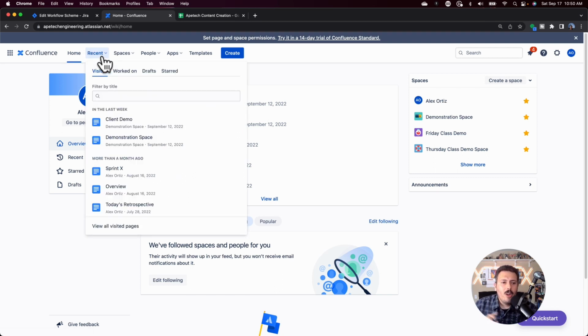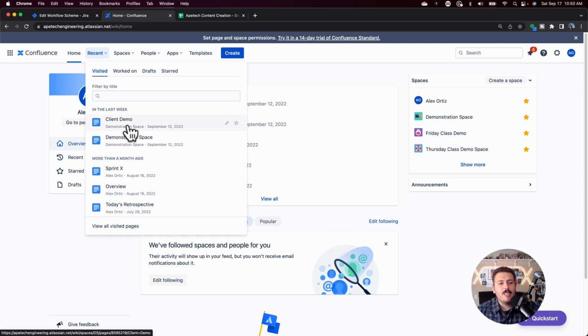Recent is kind of critical. Recent is a really cool one to look at because this will show you things that you visited recently, so different pages. And don't worry if you don't know too much about spaces and pages. We are going to be covering those much more in depth in future videos. Just know that a space in Confluence is synonymous to a Jira project, and a page in Confluence is like an issue inside of Jira. So this is basically the correlation, the Rosetta Stone between Jira and Confluence.